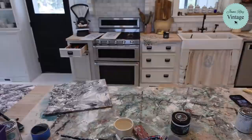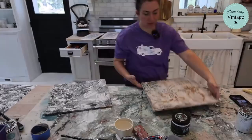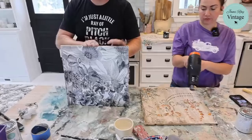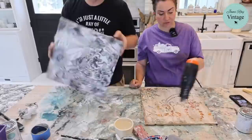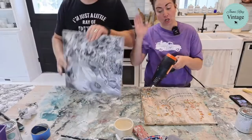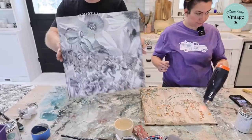I'm going to dry this and get started on adding my mold wreath to it. Looks like I got a little bit of bleed through from something on the plywood — that's okay, worst case we dark wax this and move on. You can reuse the inlay; every time you use it, there's less paint that transfers. Just lay them flat to dry and don't lay them face down or you'll transfer onto whatever you set them on.